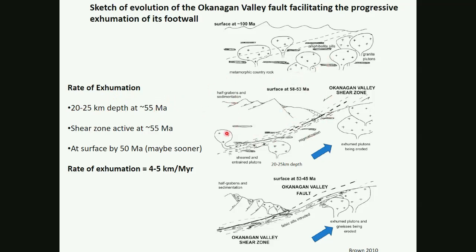So in this second panel, the middle panel here, this is the Okanagan Valley shear zone that we can see separating the hanging wall rocks of low metamorphic grade from the footwall rocks that are exhuming from deeper depths, that were initially at 20 to 25 kilometers depth. And then using the argon-argon isotopic system within amphibole, hornblende, muscovite, and biotite, and also some apatite and zircon fission track data, we know that these footwall rocks that were at 20 to 25 kilometers depth were pretty much at the surface by 50 million years ago. And so this gives us a ballpark estimate for the rate of exhumation of about 4 to 5 kilometers per million years.